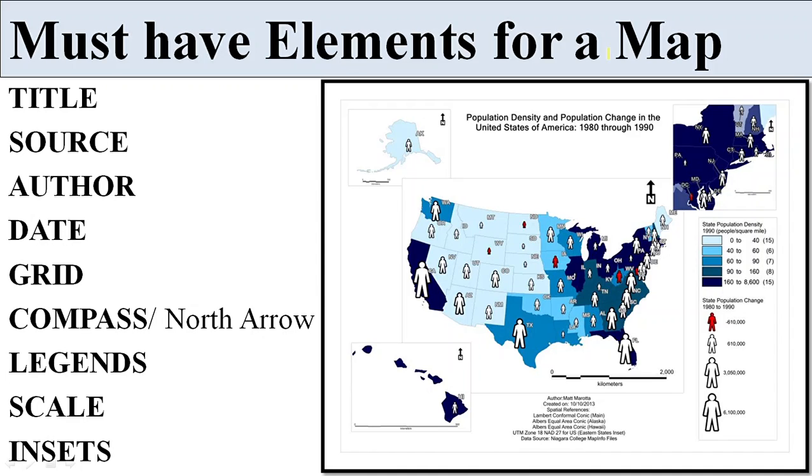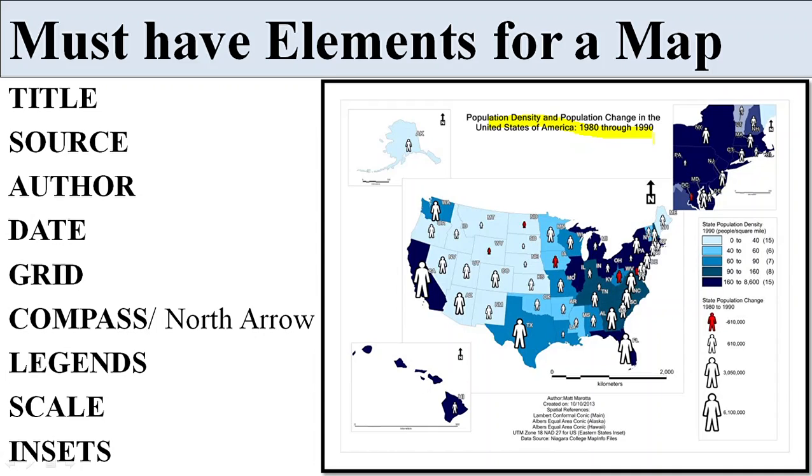Now coming to the maps. A question that is always asked to BTTM students is to write the must-have elements of a map. Okay, so in a map you will find these many things that we are going to discuss now. First one is the title. Title is very important. It will give you the idea about the map, the objective, the general purpose why that map is created.